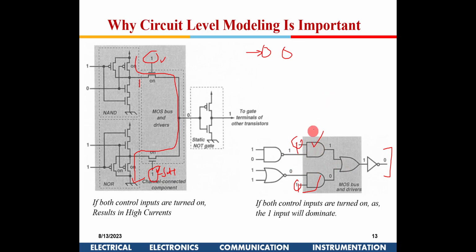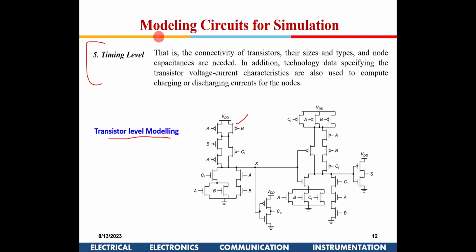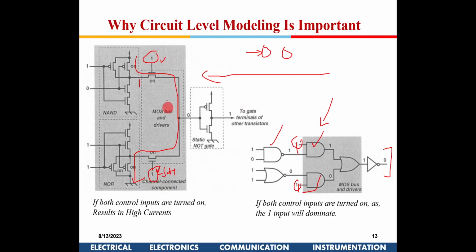So we start with this. We start by asking the gate tool to do this, because it will take less time and we do the functional check. But before fab, you need to do the transistor level simulation also, right? All the fab labs will tell you these things. The delays also can be incorporated here. But finally, you need to do the transistor level modeling before we send it to the fab lab. So this is an important run.